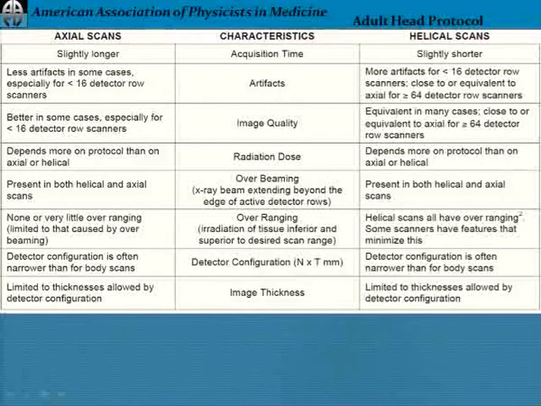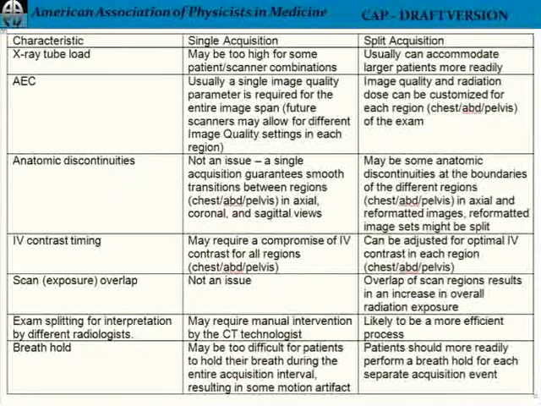The adult head protocol has a table in that beginning section that talks about the differences between doing a routine head in either axial or helical mode. And there may be some advantages and disadvantages that you hadn't appreciated before and that you might want to discuss with your radiologist. From the CT accreditation program perspective, we're seeing more and more folks going to helical scanning on routine heads. I can't necessarily recommend it one way or another. I think a lot of the benefits and advantages might be vendor specific. But this is something you might want to take a look at when you get a chance.